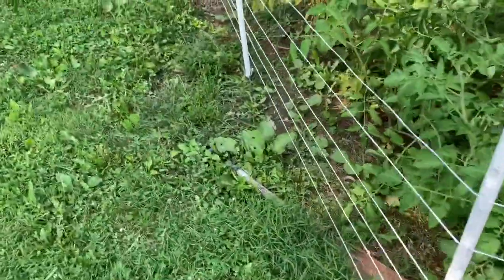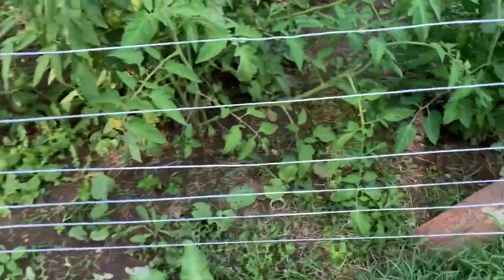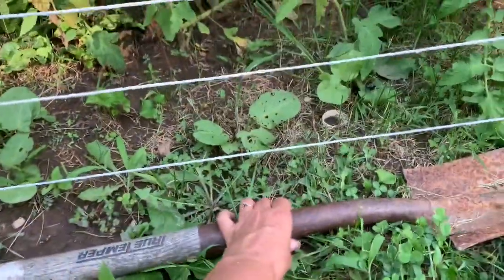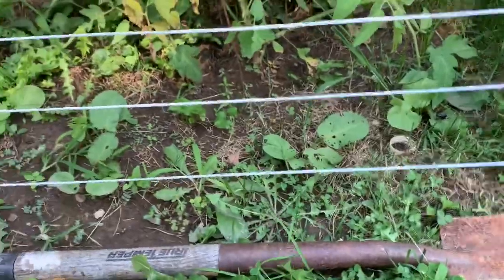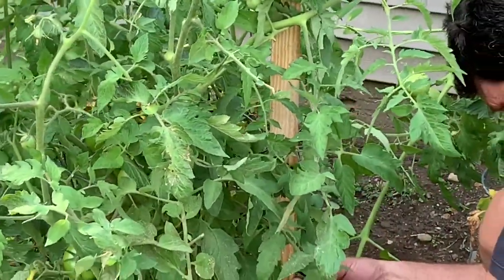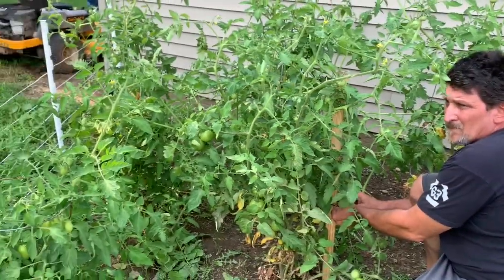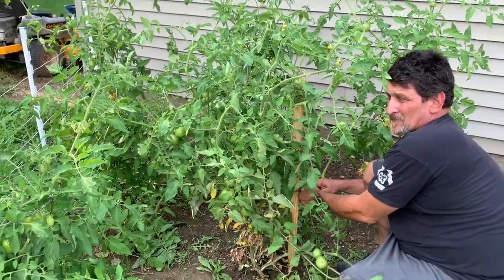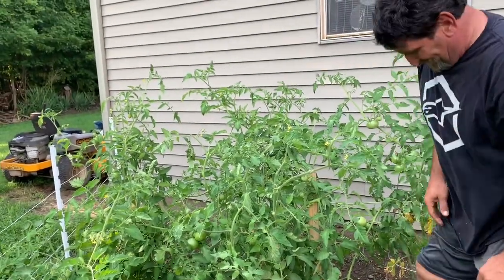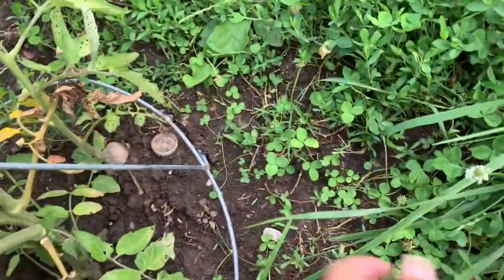Got this electric fence, but we got this area over here that's still pretty high. Keep putting the shovel here. Something keeps moving it. Oh, lost a tree. The tree just fell over in the woods. And a little one over here.